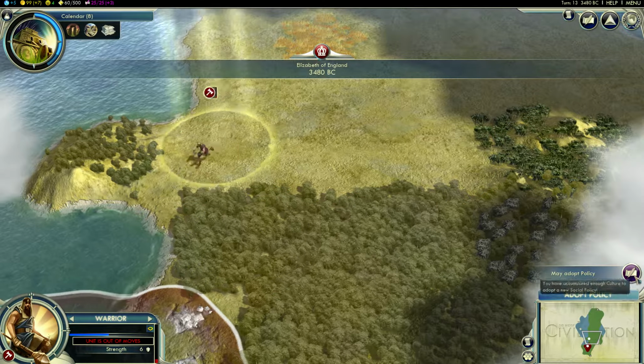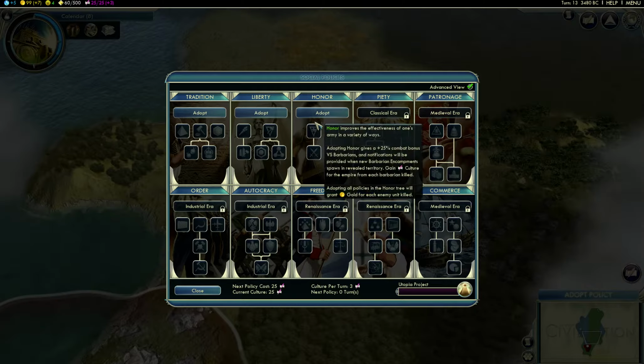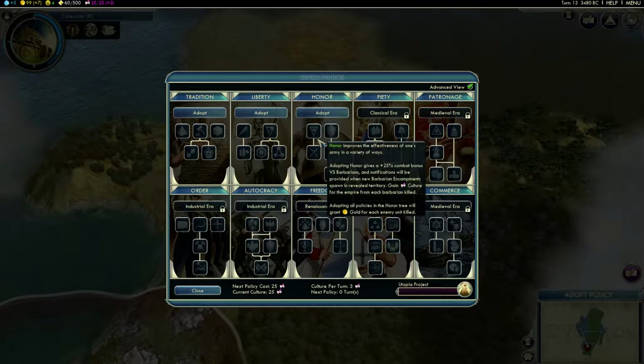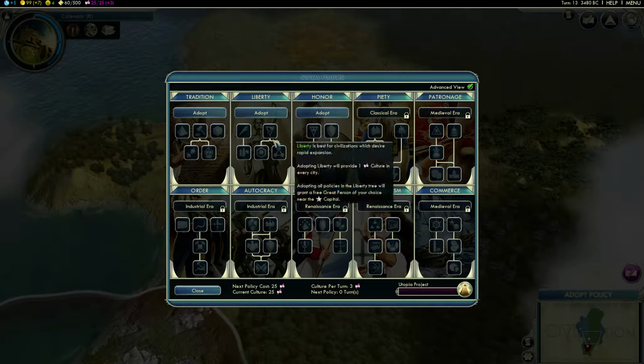And now I can adopt a policy. Now, there are three policies you can choose from at the very beginning. You can choose honor, which is more combat-oriented. It gives you a 25% combat bonus versus barbarians, and you gain culture when killing a barbarian. That's kind of useful, but I'm not going super crazy on attacking barbarians this early, because they can really clear out your early units. You started with one warrior, and that warrior can be killed very easily by barbarians on higher difficulties.